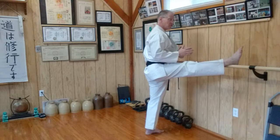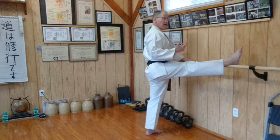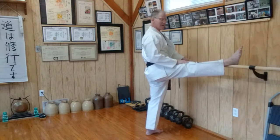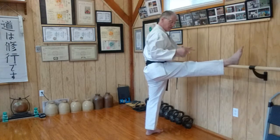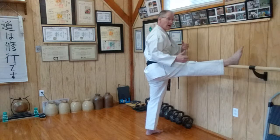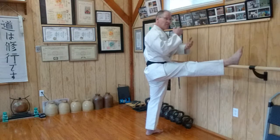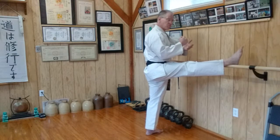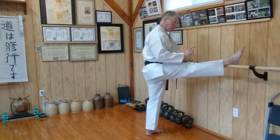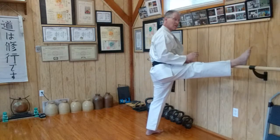So I place it in that stretch position, allow it 30 seconds or so to relax. And for the sake of time, I'm not going to make you sit there and watch me for 30 seconds, although I've probably already been talking that long. Then I'm going to use my agonist muscle, the muscle actually being stretched, I'm going to use in the stretched position and apply 5 to 10 seconds of isotonic or isometric pressure. So I use my muscles in my leg to push down against the bar for 5 or 10 seconds, and then relax, and I can go a little bit further.